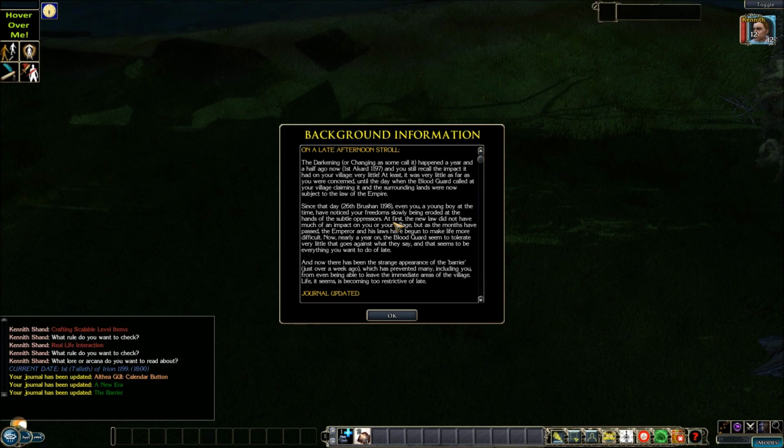At first, the new law did not have much of an impact on you or your village, but as the months have passed, the Emperor and his laws have begun to make life more difficult. Now, nearly a year on, the Blood Guards seem to tolerate very little that goes against what they say, and that seems to be everything you want to do of late.